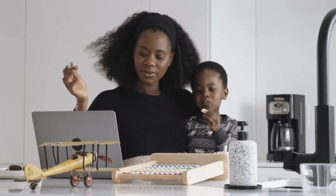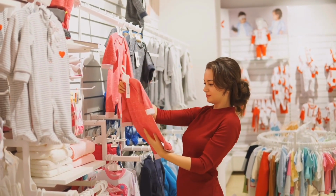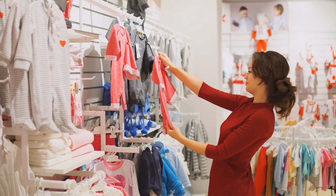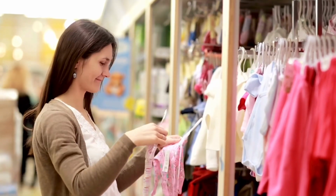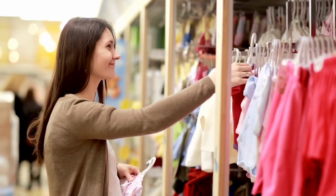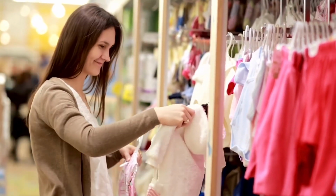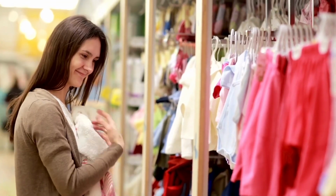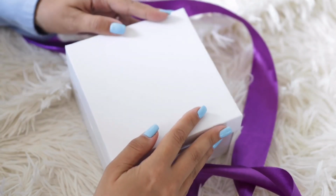I think there are others that have this, but the reason it's such a big deal for us as moms, and especially new moms, is you kind of get overwhelmed when you bring your beautiful one into the world. You're so busy, you're operating on zero sleep, and you just don't have time to think about getting these items boxed back up and sent back to Amazon because I need to return them in 30 days. I mean, that's just crazy, right? So this gives you time to bond with your baby and enjoy your little one. And then later you can focus on returning whatever you don't need.